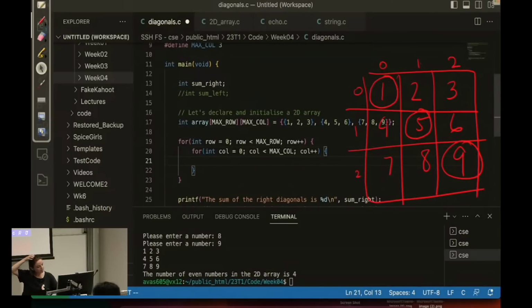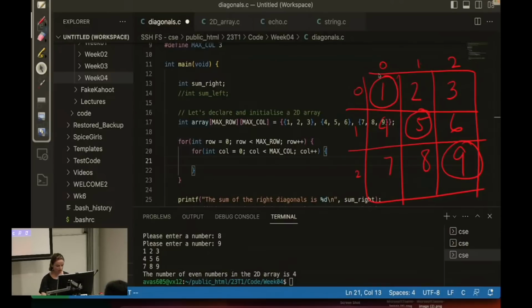Okay, and so you said to me that we're going to add it up if the row is equal to the column. So what do you think is going to be my statement that will check for that? If row equals... I can do that, but it's easier to understand when you're a novice to have 2 for loops. I can do many things in much shorter sections. If row double equals col.